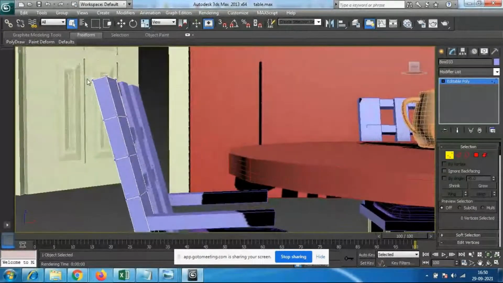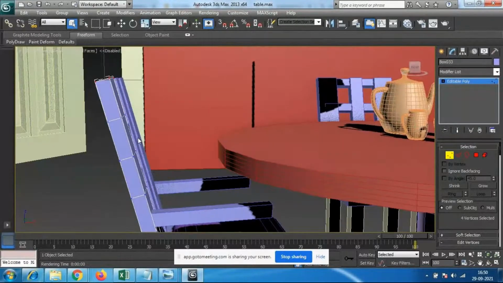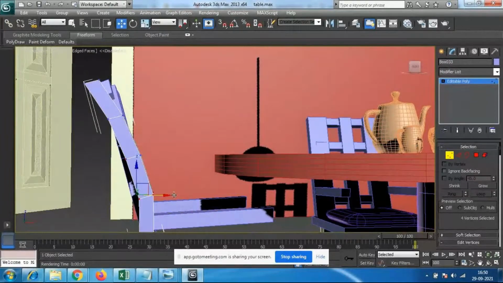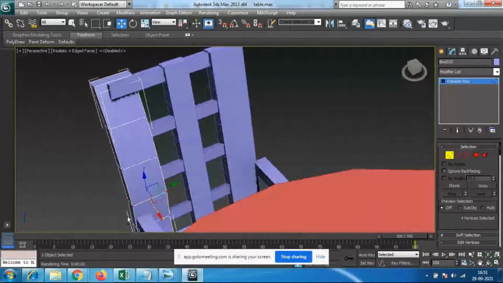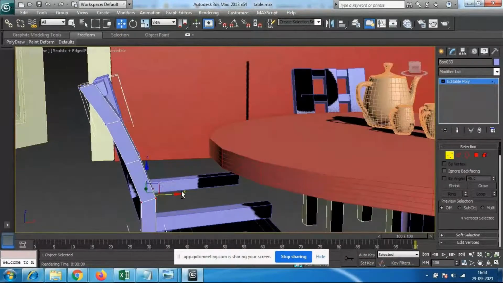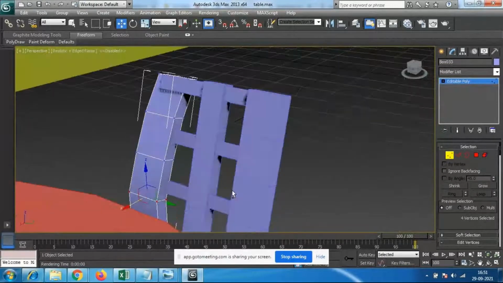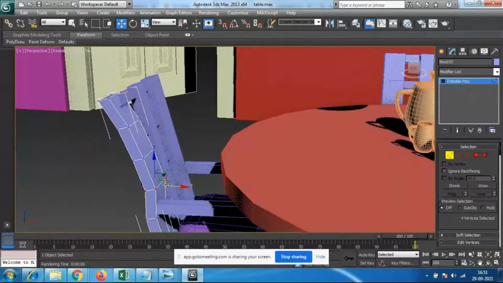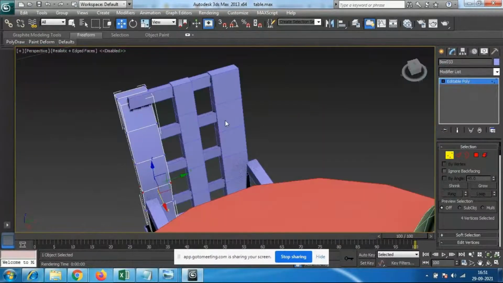If any design I have to bend, if I have to make this chair bended, that time we can use this option. With this vertex, we can make any design like this. Any bended, bendish kind of shapes we have to make. First we have to make one chair properly, later we take the copy of that. We make one single design, so no need to make it for this also.